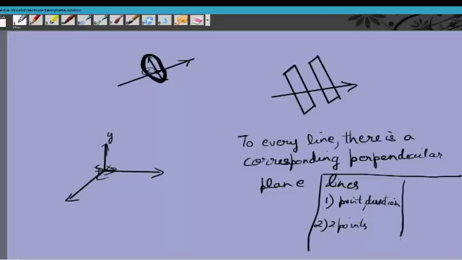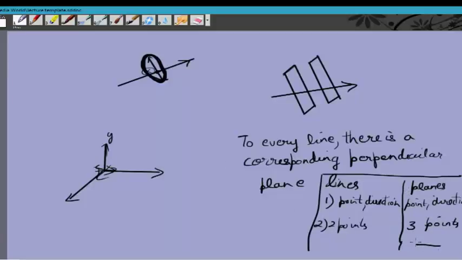Similarly for planes, and I'll write this again in detail, we will have a point and direction sort of, and we will have 3 points, because a plane is uniquely determined if it passes through 3 non-collinear points. And there will be a third way here, which we'll do first.